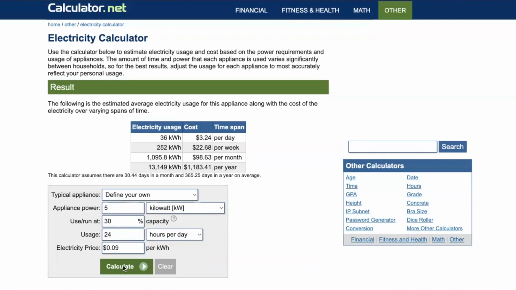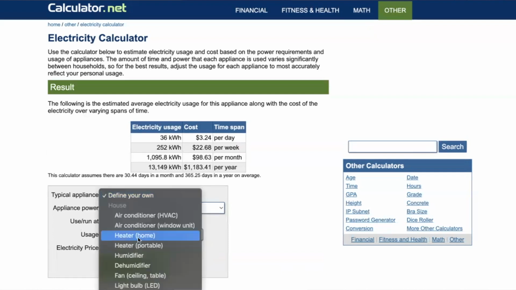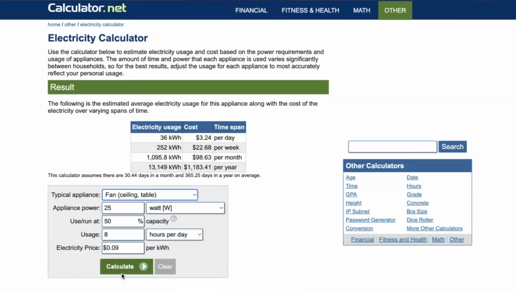And look how much it's going to cost you per month to run that central air. $98.63. Isn't that amazing? Huge difference. Major difference. Play around with this calculator to figure out what your next move is on your frugal habits. And I think you'll find it super helpful. What that tells you specifically is that you can use a few fans and be paying a lot less to that utility company than if you use your AC.